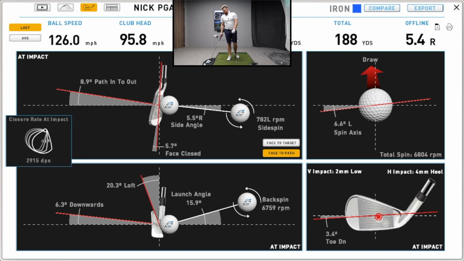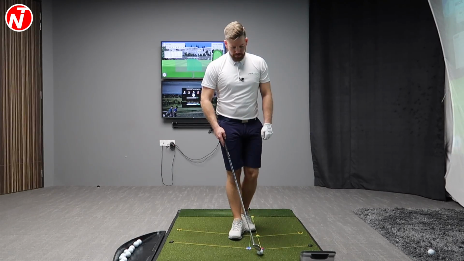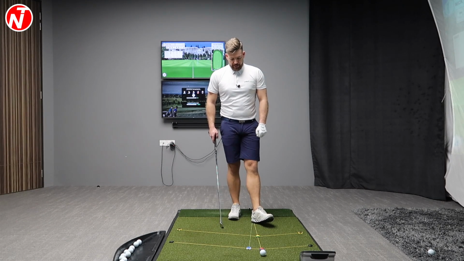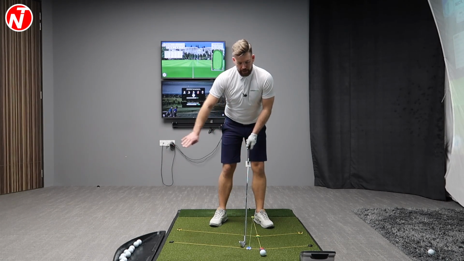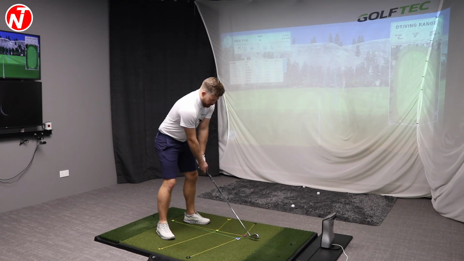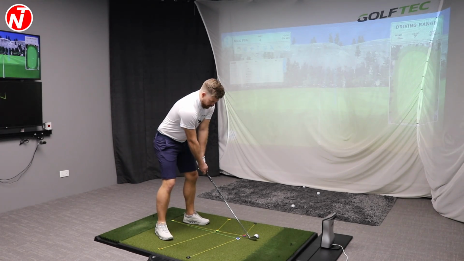So you probably ask, why don't you hit it straight? Well, I wish I could hit it straight every time. I think when you play the ball on the center of the grid, on the left shoulder, for me, it's a little bit hard to get the contact right. I think to hit a straight shot in golf is very difficult as we play golf on an angle. So let's try and put the ball on the left shoulder. So this could push or it could pull slightly, just depending on club path. So let's try and get that off the left shoulder.